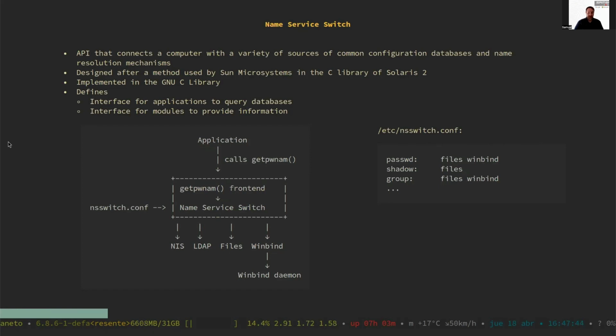In a computer, we can have different sources of information for different types of information. The different types are called databases in NSS terminology, and we have, for example, the passwd database for users or the group database for groups. For each database, we can have different sources like an LDAP server or just a plain text file.